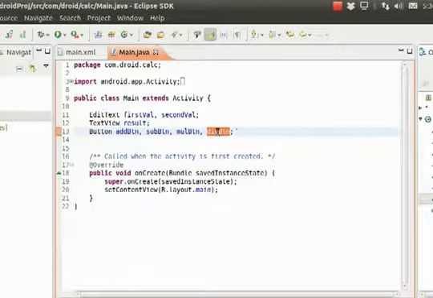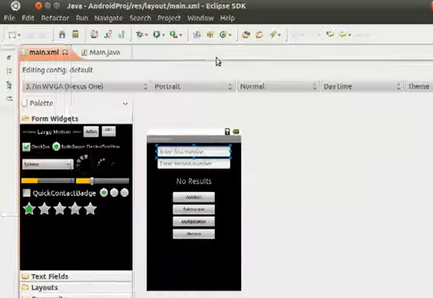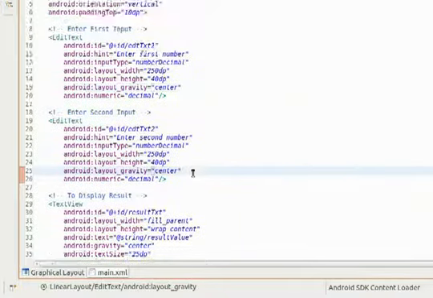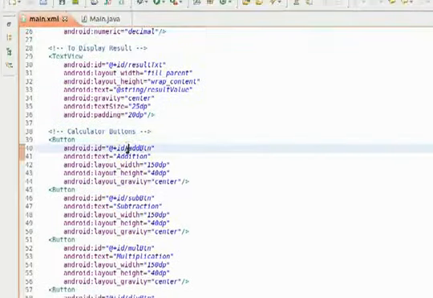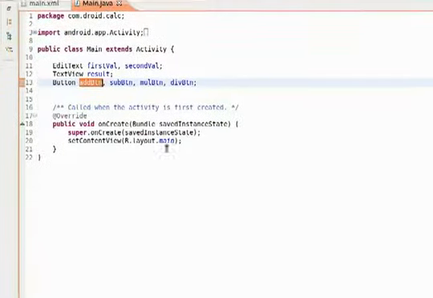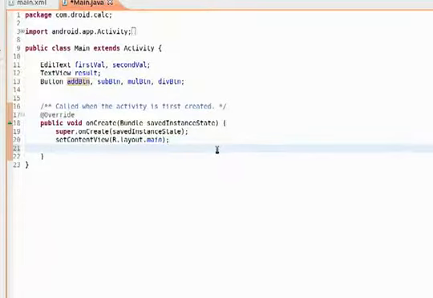What we need to do here is access these buttons from our XML, that is from our main.xml, where we have declared them. Take this button, and on the next line look up that button.